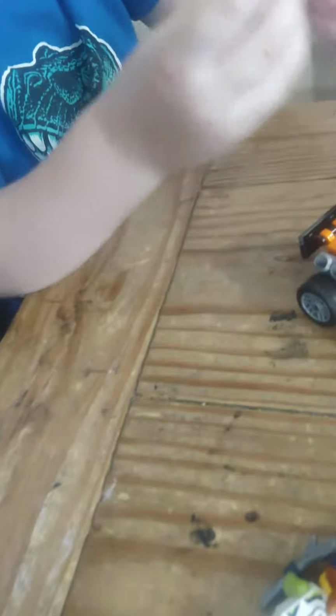So we have a little trophy and two little characters. I would say this was a good find. It was a good purchase, and it shows your kids how to follow instructions. And now he'll play with it for a little while.